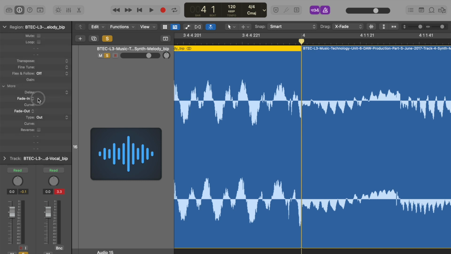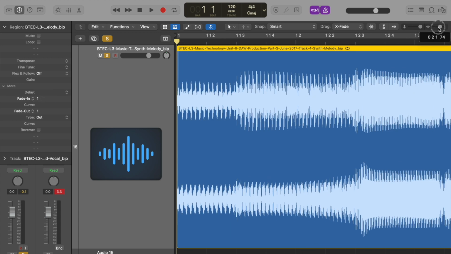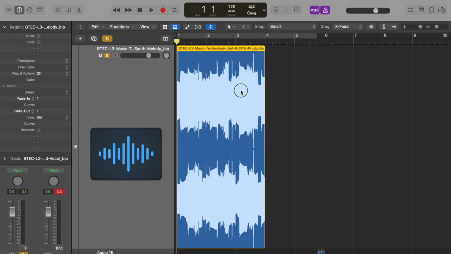Tiny fade, fade out. That'll do. And fade in. Let's copy that one over.